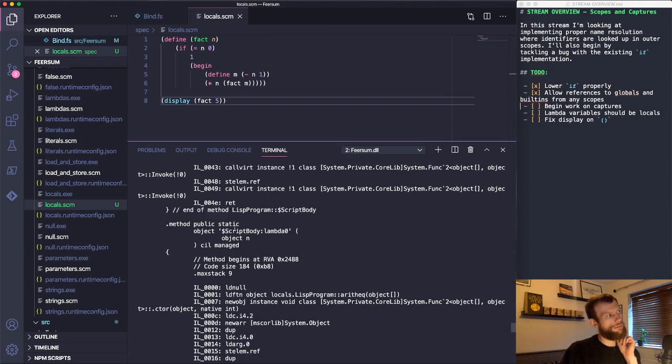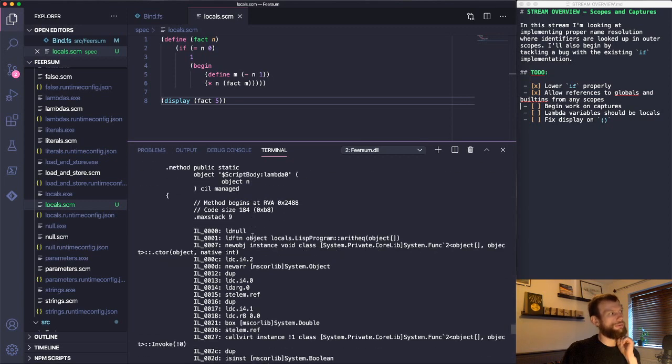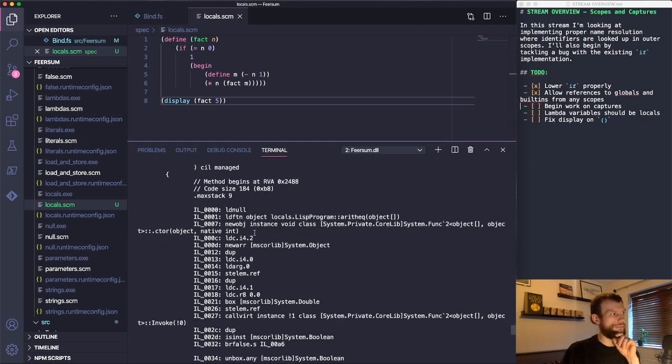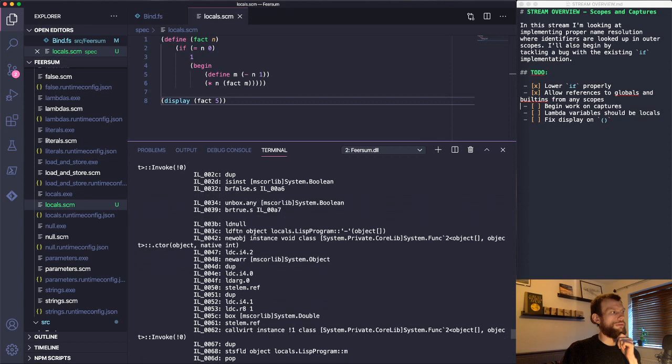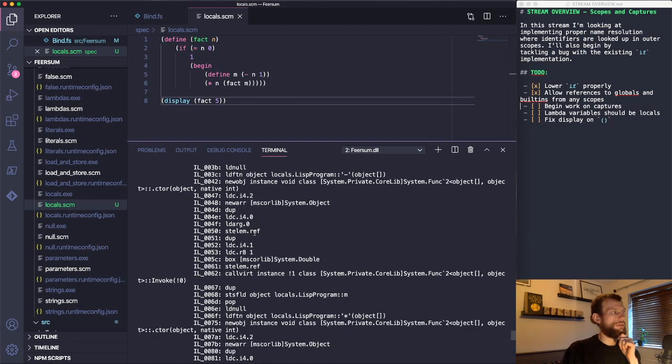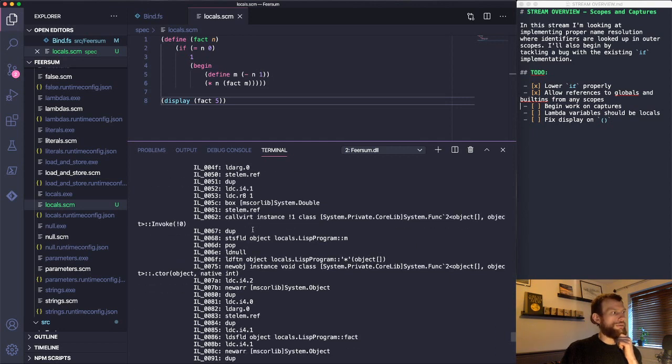So we've got the arguments to the function. But I don't think we've actually lowered the local properly.